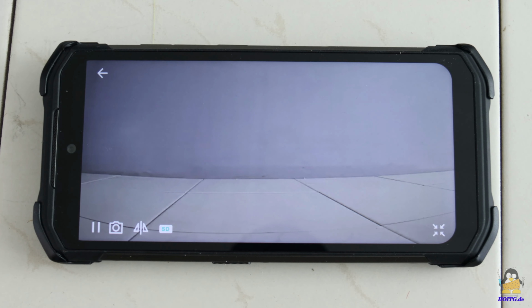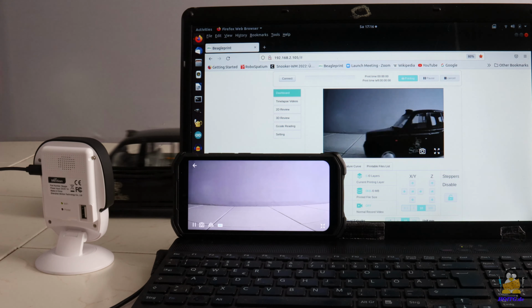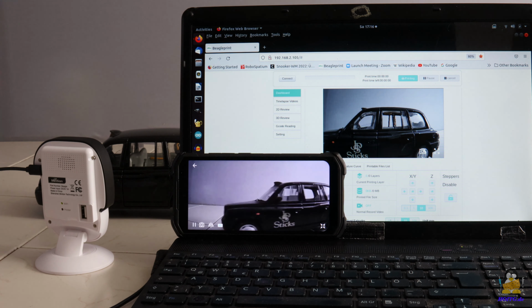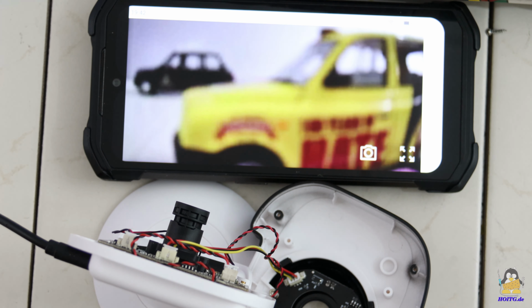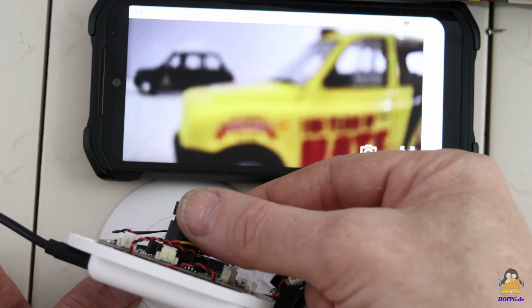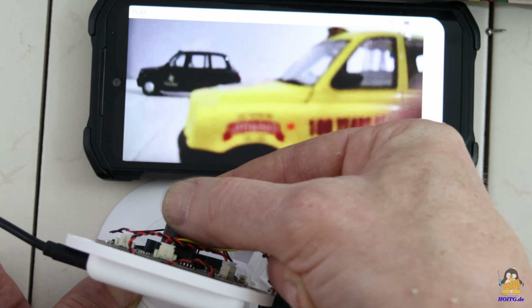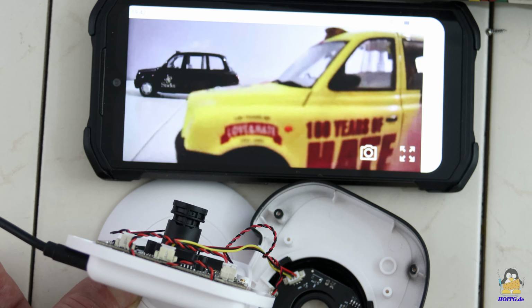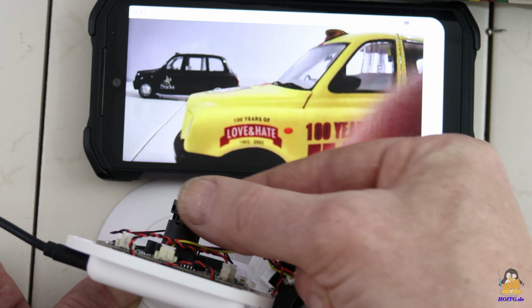The live image from the camera can be seen in the main window. In the simplest case, the Beagle functions as a remote monitor for everything covered by the lens. The camera focus can be adjusted after opening the housing. The more the lens is screwed out, the closer the focus point moves to the camera.